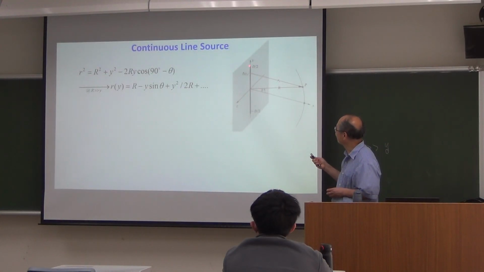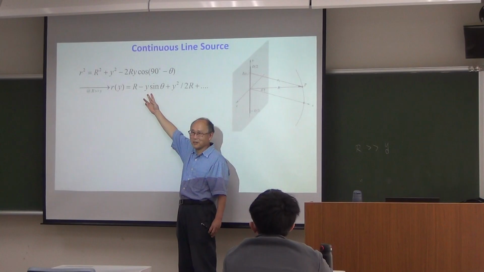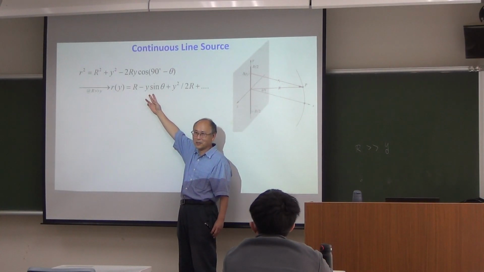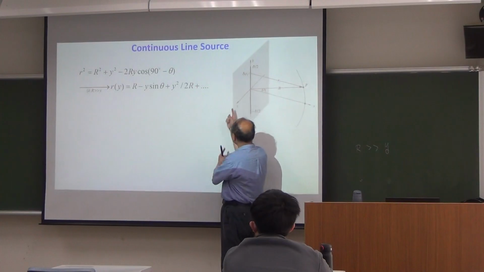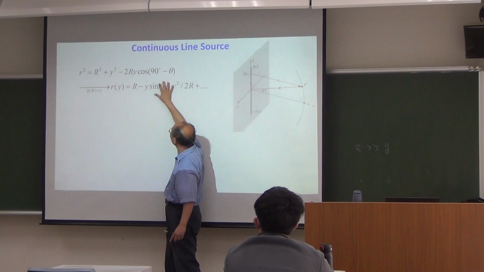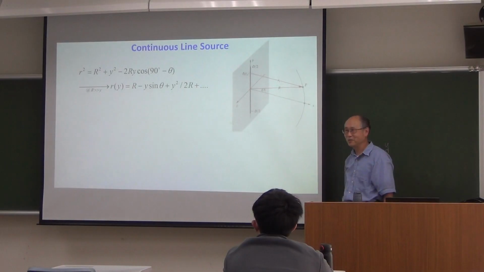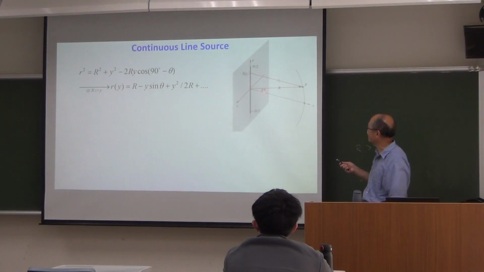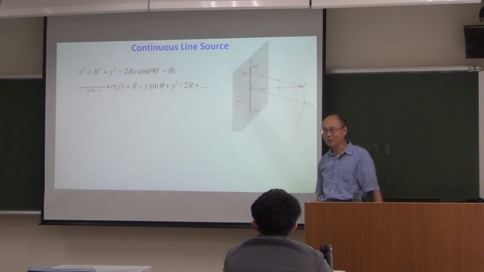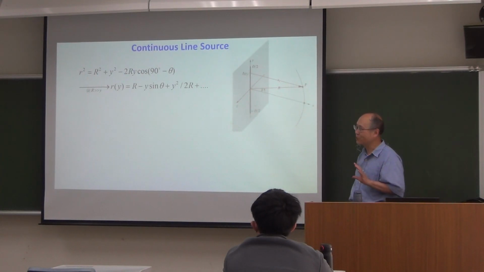Yeah, we treat this as a line, but very far away. Very far away. So we keep the first order term. Okay. Can we not treat this as a point source since you're talking about that? No, there's a finite length associated with it. So if we treat it as a point source, then we take out all the higher order terms. But you compromise a little bit and recognize that the first order term will still contribute to the phase of the interference. So you don't do that. You don't do it very aggressively.